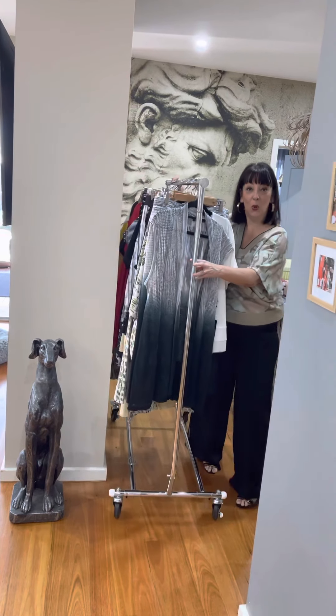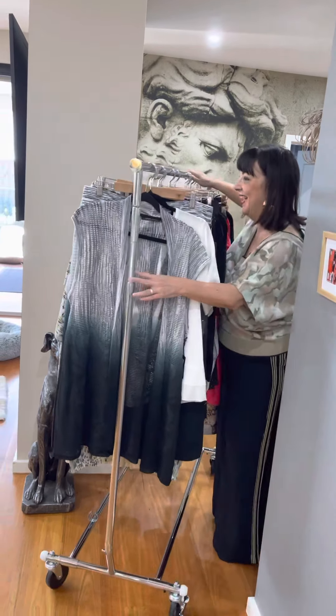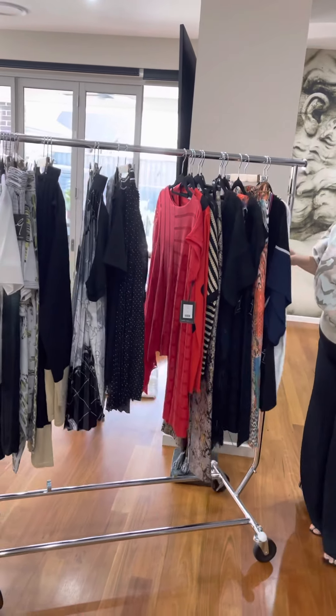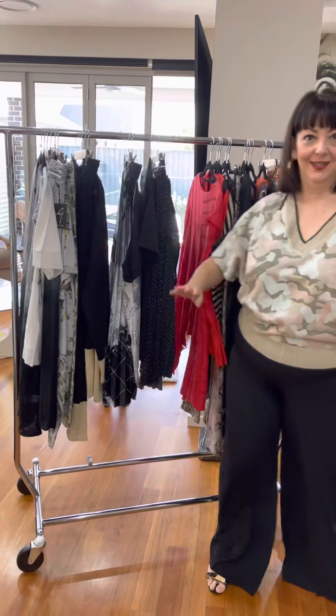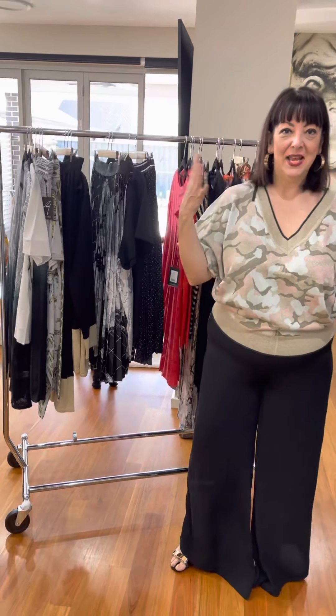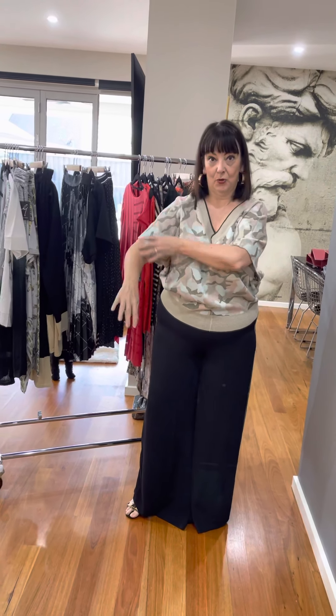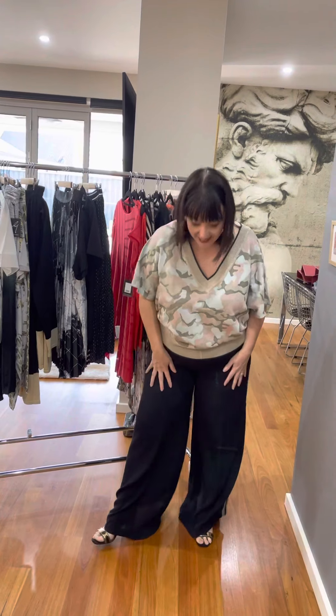Okay, this is what you call working from home — some more Gabby Isabella for you. I'm wearing a fabulous top, this is a knit top, v-neck line, it's got this drop shoulder, nice waistband. It has a gold lurex thread to it in the camouflage — I adore it.